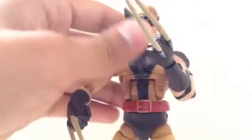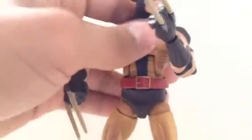So his ab crunching is pretty good. So you can bend it in, out. So he has a good texture of a crunch. His head, clockwise it, you know, go all the way back.